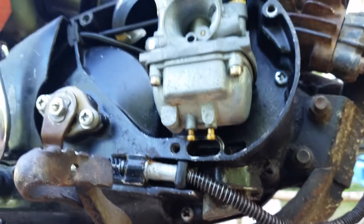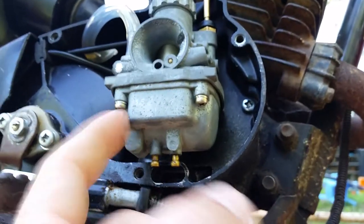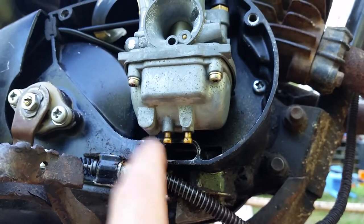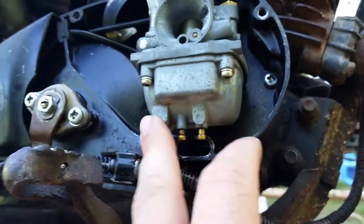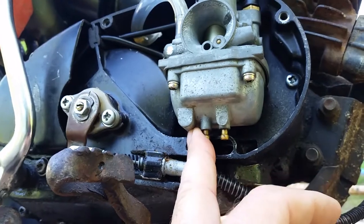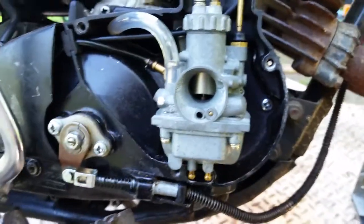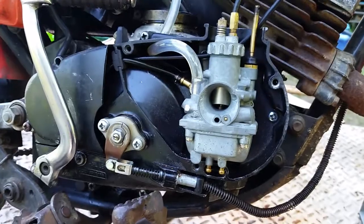Now, I have a lot of people also asking, how come these carburetors don't have a carburetor drain? It looks like there was a place for one. Well, I'm going to give you guys a little tip. If you go and look for a carburetor for a Suzuki AC100, it takes the same carburetor. A lot of people don't know that. Suzuki AC100 takes the same carburetor.